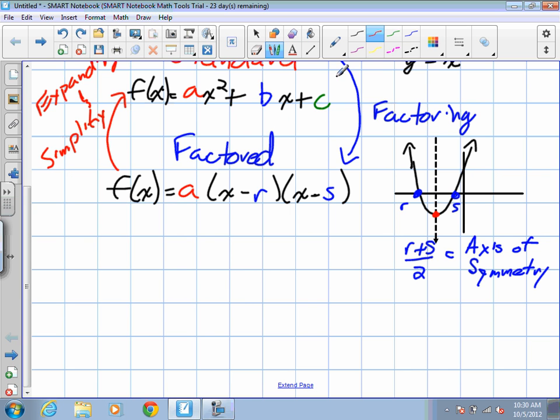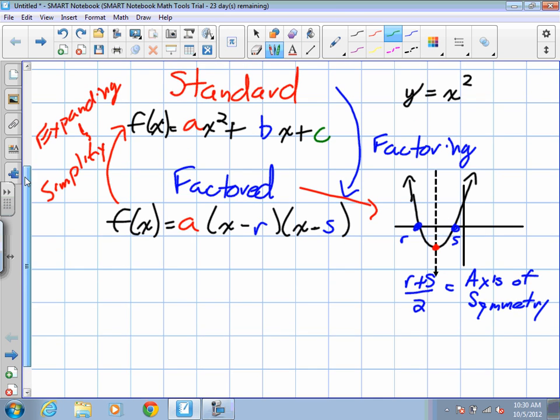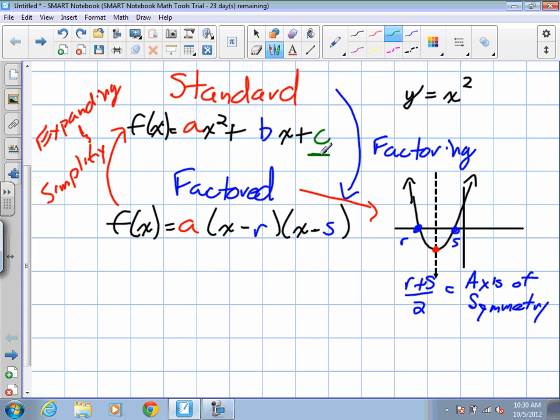That's all with factored form. Okay? Factored form tells us all this information here. We can figure it all out from there. The standard form, the only thing we can look at the standard form and really figure out is the y-intercept, which is our C. Okay? C will be what our y-intercept is. That's the only thing that standard form really helps us with in terms of graph. Okay. So, with that information, we're actually going to try a question now, and we're going to try to figure all of that out using a simple example from the book.